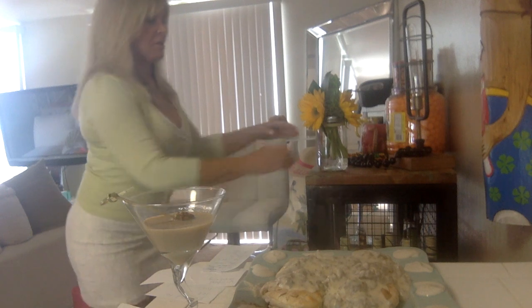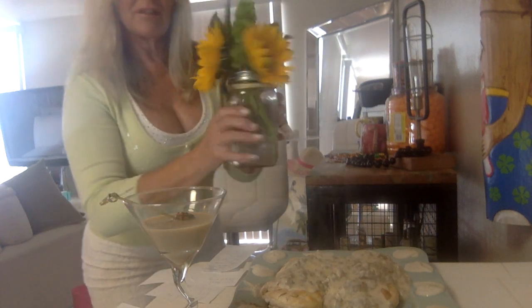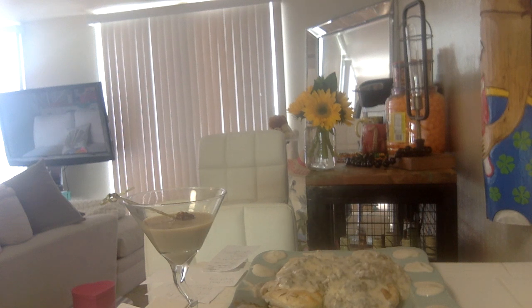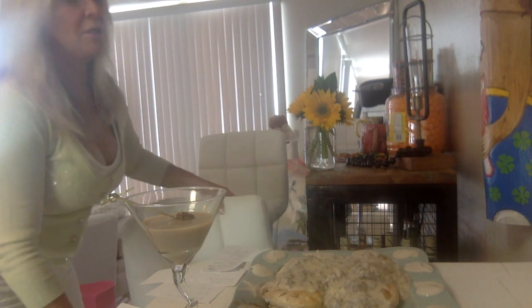Oh, flowers. Courtesy of Trisha yesterday at Vaughn's. We went last night because she wanted a burger. Well, we both did. A burger and mashed potatoes. So good. So good, you guys. Not gonna lie.